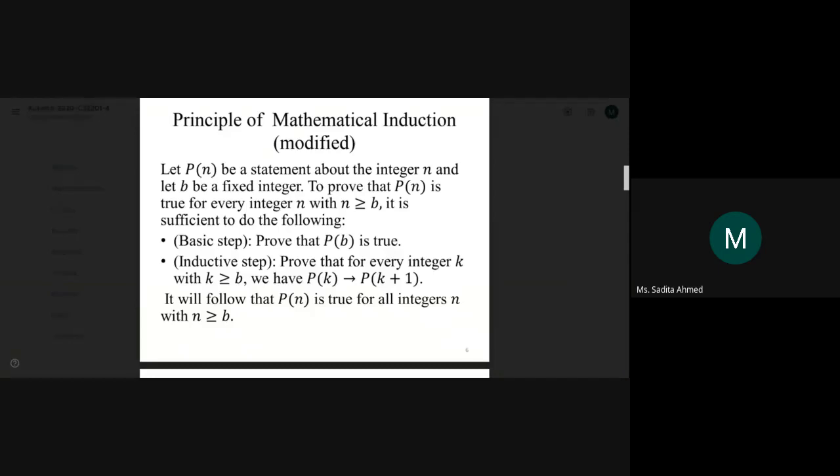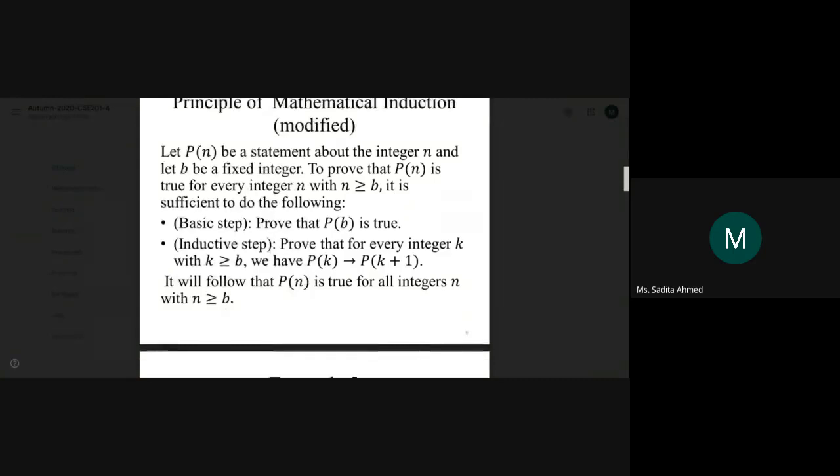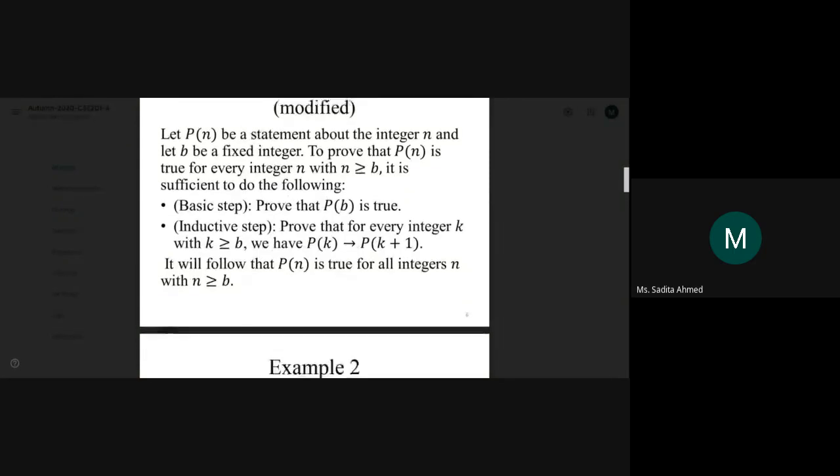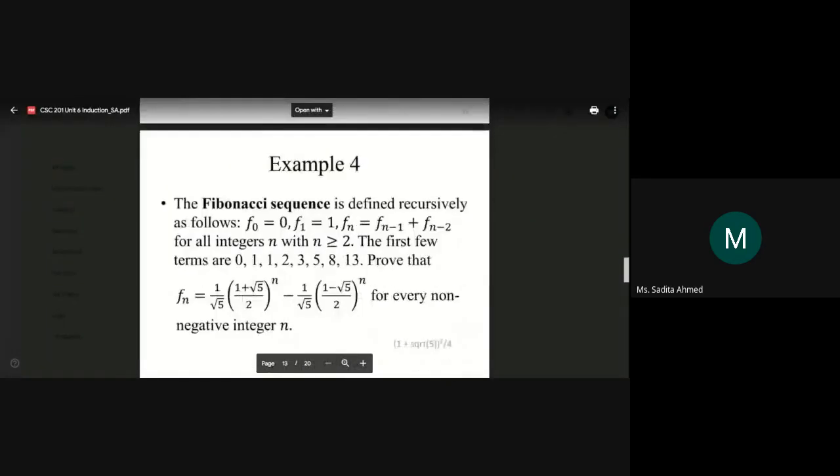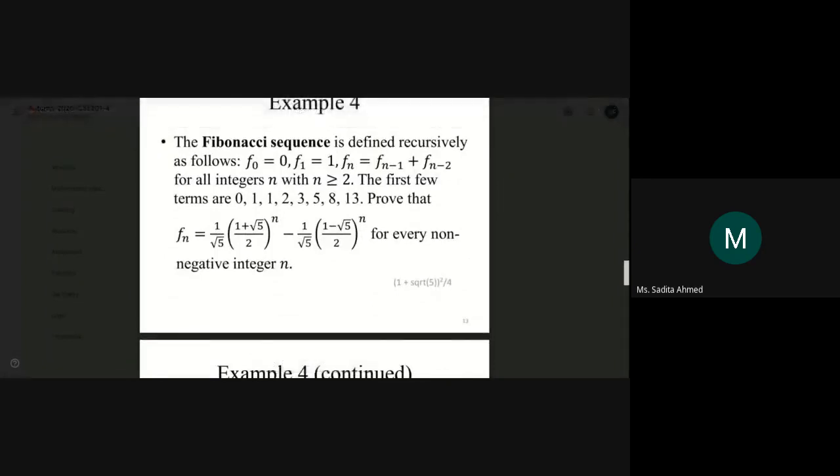However, in strong induction, the assumption is a bit stronger than that. The assumption goes to say that the statement is true for a range of values, and based on that assumption, we again have to prove that the statement is true for the next integer right after this range of values in the assumption. So when do we use strong induction? Whenever we have to utilize multiple values preceding k, all right?